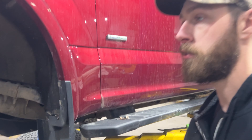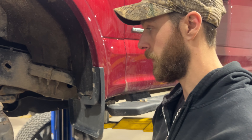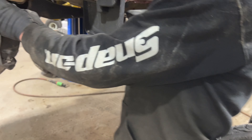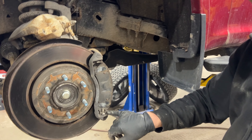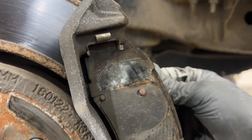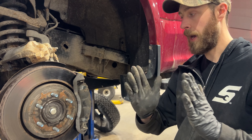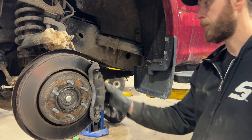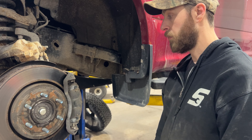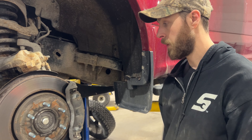These brakes have probably never been serviced. Rust builds up underneath and on the tips of the pads and they just get stuck, so they can't move back off. When the caliper pushes on the brake pads, you don't get full pressure — they feel like crap, destroy your rotors, poor performance, they heat up and wear out prematurely.